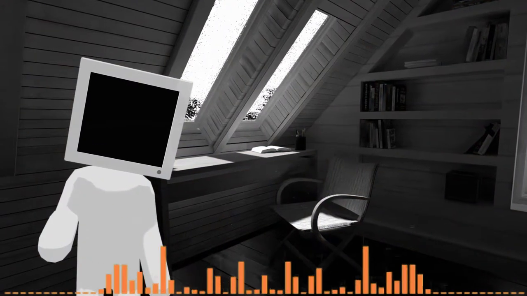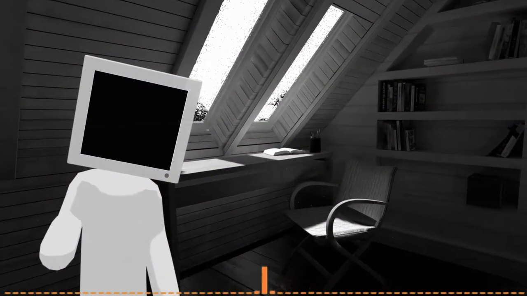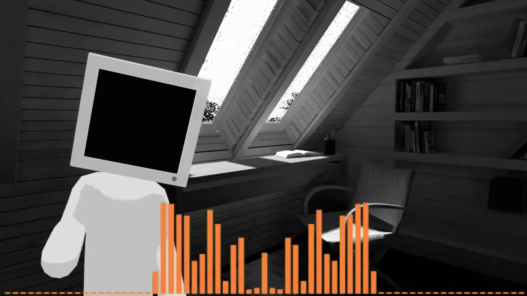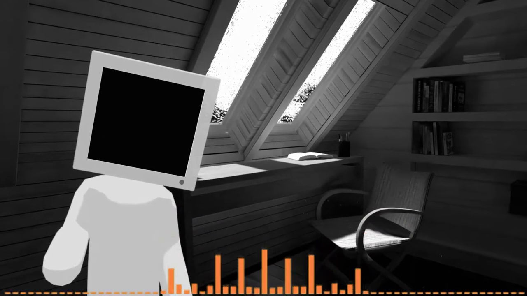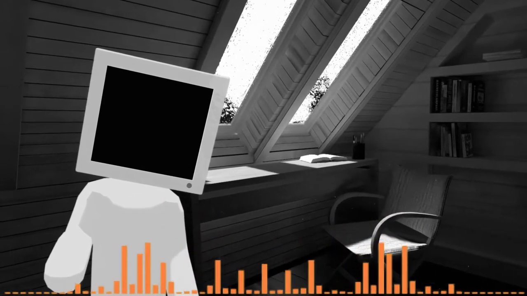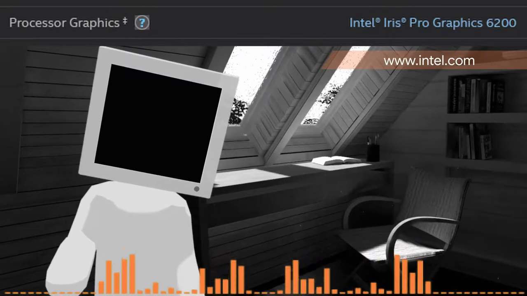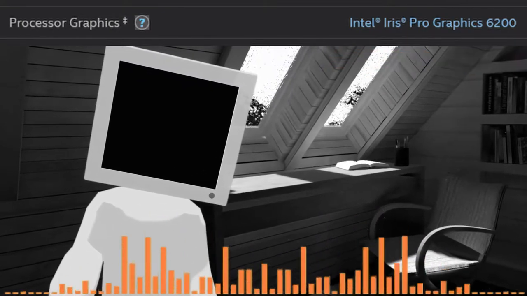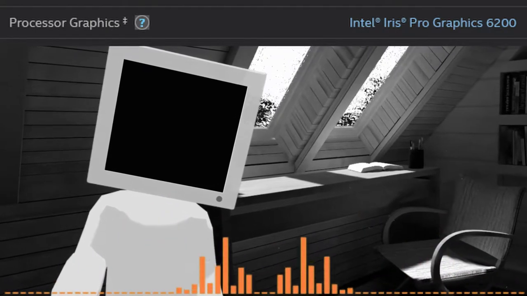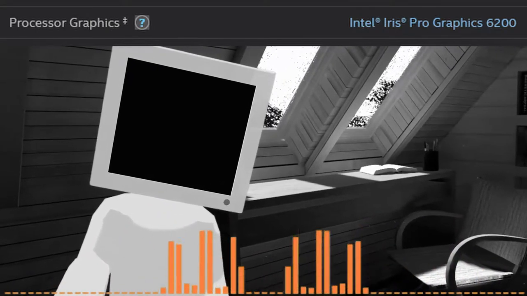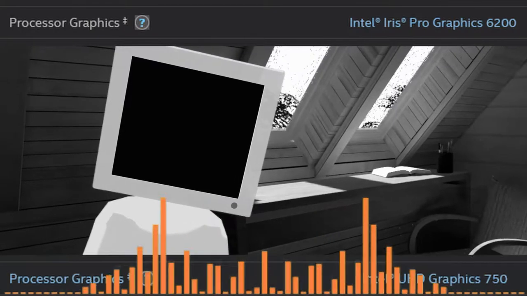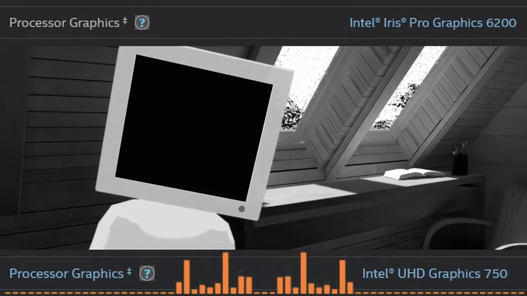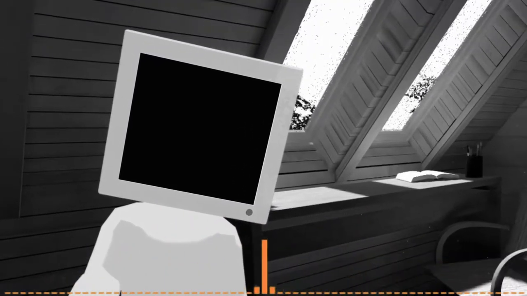Hello, hello, this is Ralph from the future here, editor mode. I just discovered that the C suffix doesn't just mean that it's overclockable, it also means that it has fairly good integrated graphics in there. For example, the chip we were talking about has an Iris Pro HD6200, if I recall correctly, and it should be comparable to an HD750. So anyway, that was just a note, back to the video.